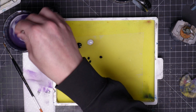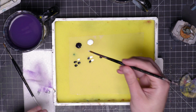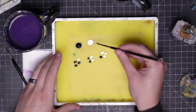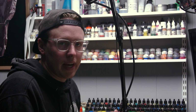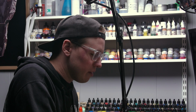You know, one thing that's probably worth mentioning is that we're going to be taking a layering approach to this and then blending it later, but layering in and of itself is a blending methodology. You can get a pretty seamless transition as long as you just use a large amount of layers. You don't need to wet blend or glaze. You can just get a nice smooth transition with just exclusively layering.